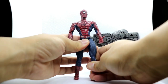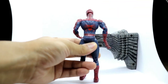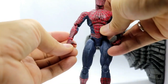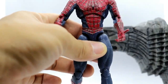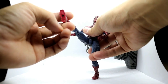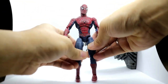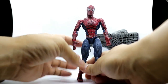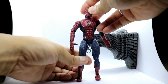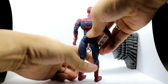Now for the details of this figure — this is actually a really good figure. According to the box it has 30 points of articulation. You can see the logo of Spiderman. It's a bit worn out already because this was way back in 2002. The details of his suit are actually pretty amazing. For the legs, I actually put something sticky on it when I was a kid. His thighs are a little big and his waist is a little bit small, but this is really a good figure. This is one of my holy grails — I've been keeping this since I was a kid.